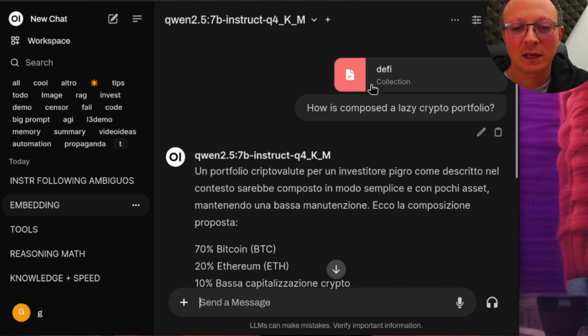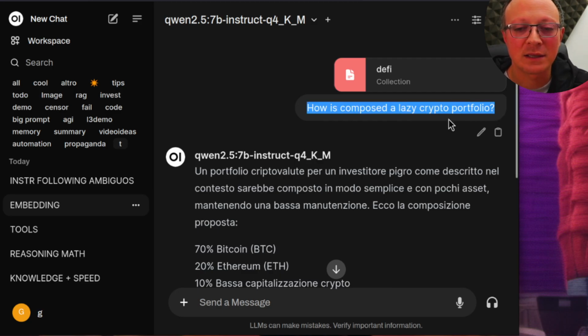And in my situation, I provided a book in Italian about decentralized finance, and the book was in Italian, but the question is in English. And as you can see, I asked how a lazy crypto portfolio is composed.